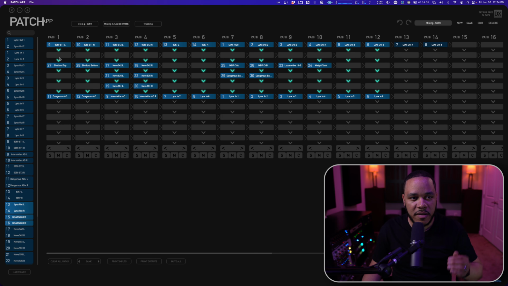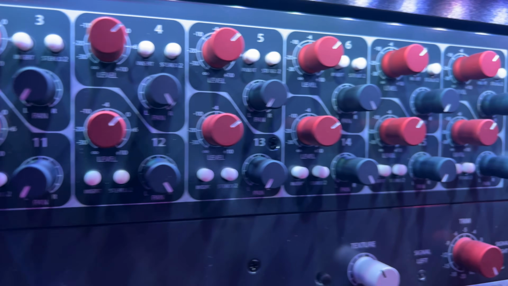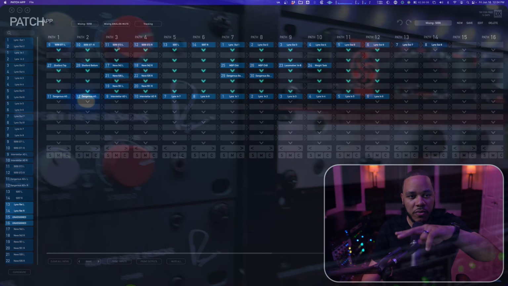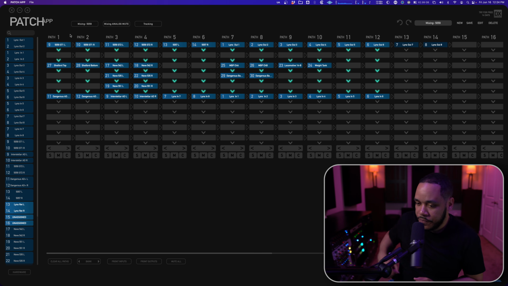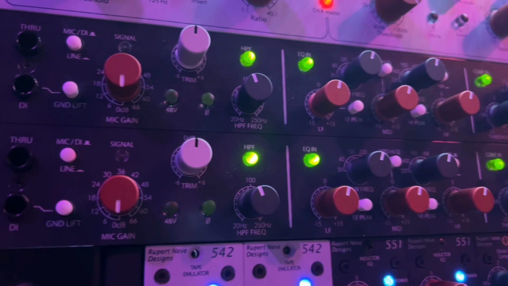So what we see is everything flows top to bottom. So at the top, I have the outputs of my summing mixer, the first side, channel 1, and then the left side, channel 2, is 3 and 4. And so what I'm doing is on my summing mixer, I have 2 outputs. And so on the first output, that's for my vocals, background vocals, lead instruments, things like that. And so that's going through my 2 Shelford channels.